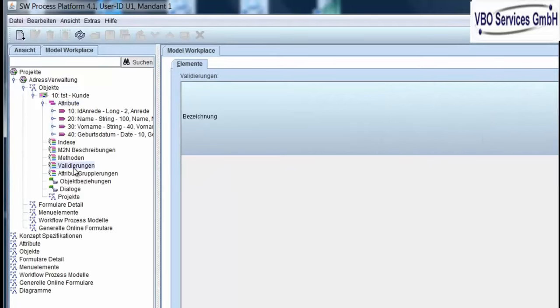As a consultant, we also want to have a validation. In this case, the customer may not be a minor. At the same time, I have to take into account, since it is to be a German and English application, that I have to have not only Herr and Frau, but also Mr. and Miss in the list. Where do I enter this then? We'll demonstrate that in the implementation.